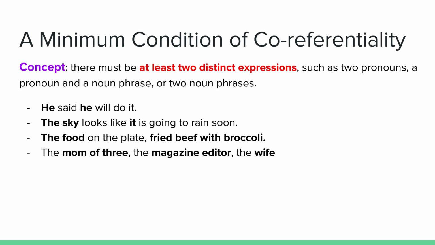Let's look at the last sentence. The mom of three, the magazine editor, and the wife. Those three noun phrases are referring to the same person, but they are not a minimum condition of coreferentiality, because if you cut one of those three, the remaining two can still form a coreferentiality.